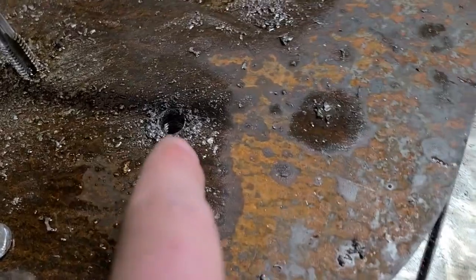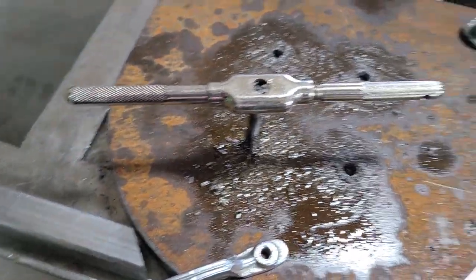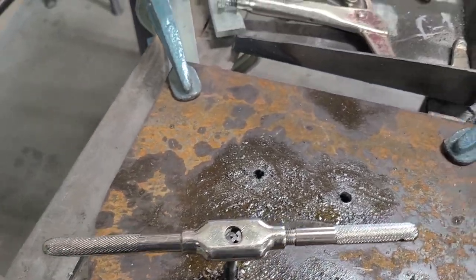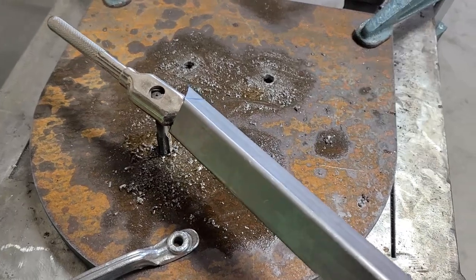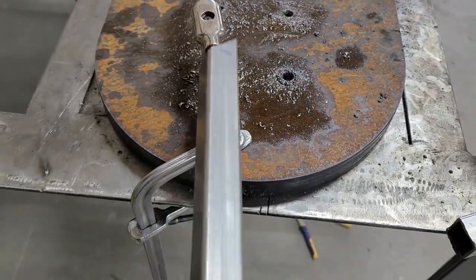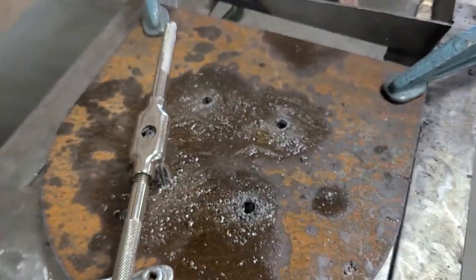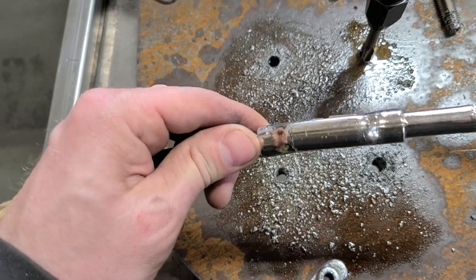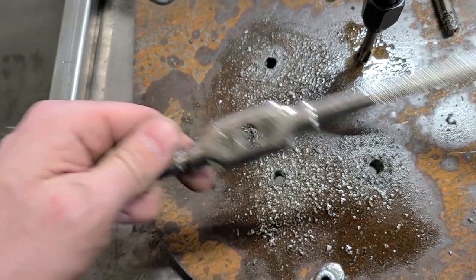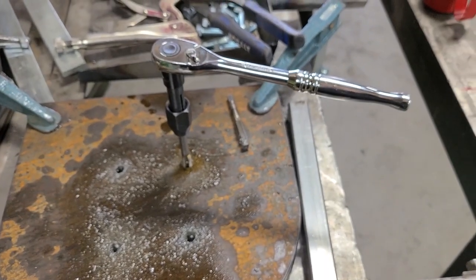Now I'm tapping these holes and it's getting real tough. Gonna have to use some leverage. There we go. And wouldn't you know it, too much leverage. Busted the tap wrench. Garbage. Onto the ratchet.